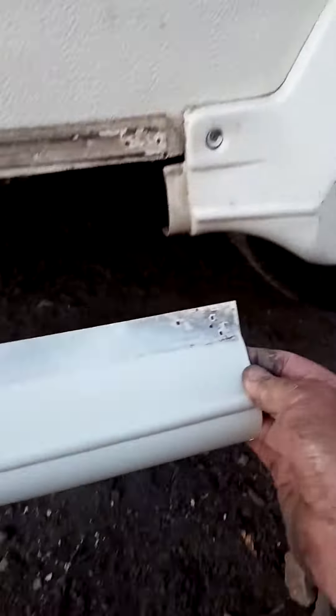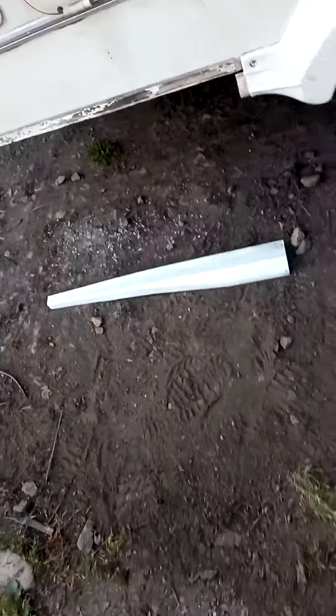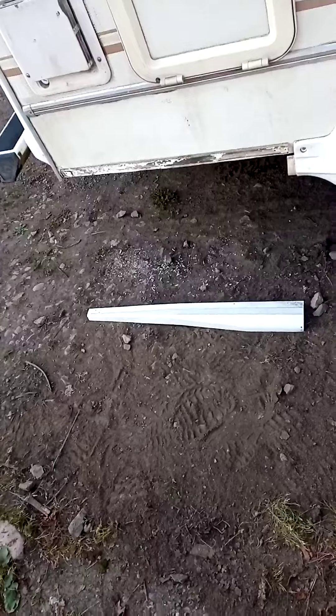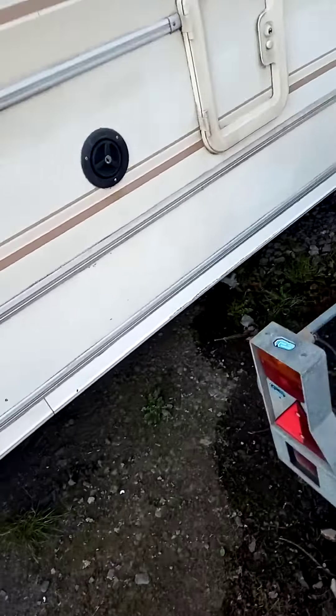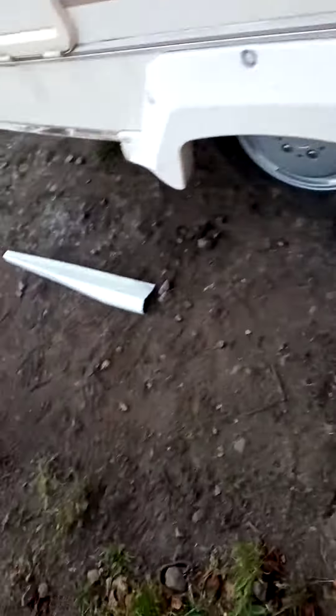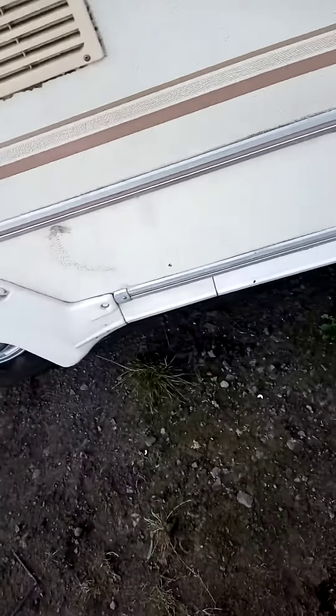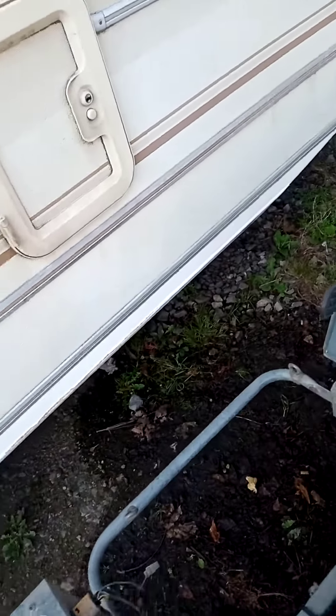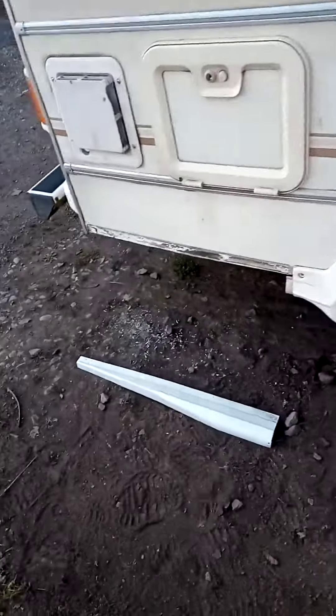This trim on this side also had a bit missing along there. It's not brilliant but it's one piece again and it'll go back on — colour might not be brilliant but it'll be okay. Did the same with that one: plastic welded it, fiberglassed it, filled it, primed it, painted it. This one was split along here. I've got behind that with my soldering iron. I'm not going to take that one off because it was a nightmare — the screws are all rotted and I'd end up breaking something worse. So I'll just tidy it up and tickle it up.